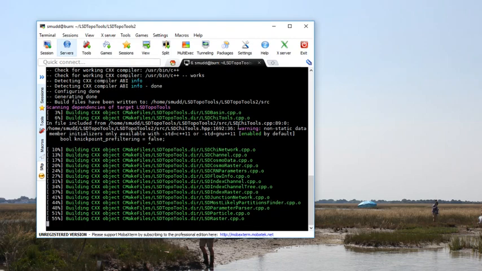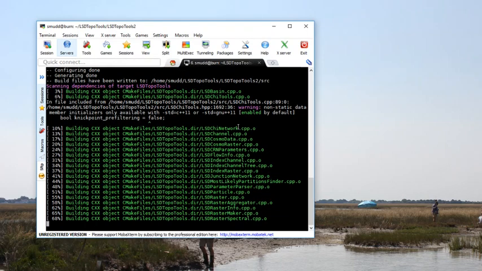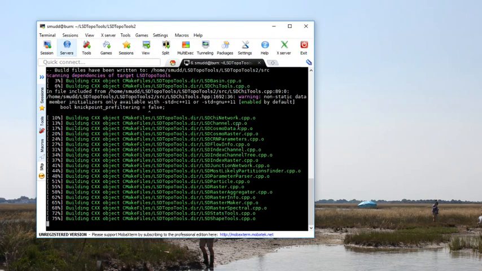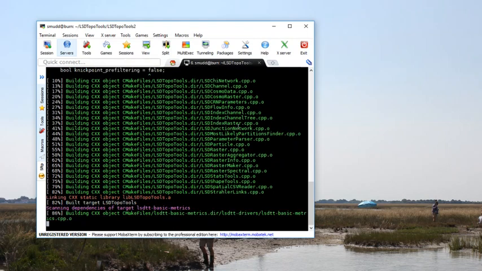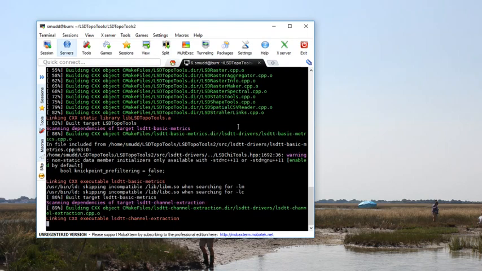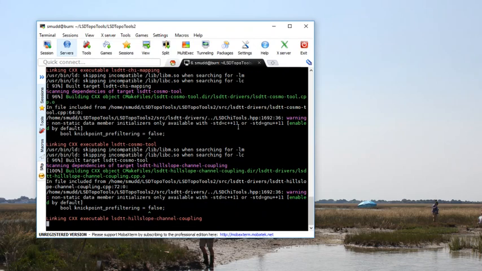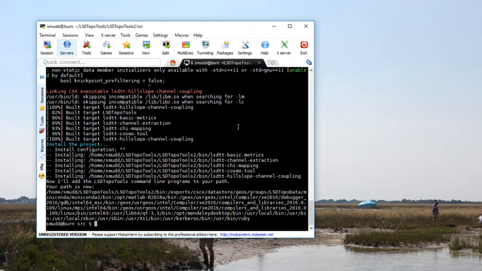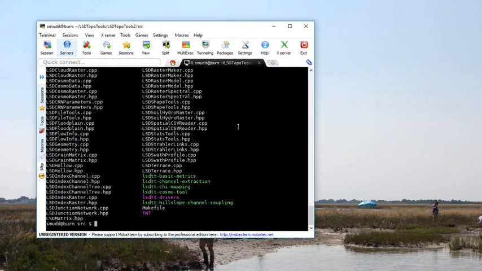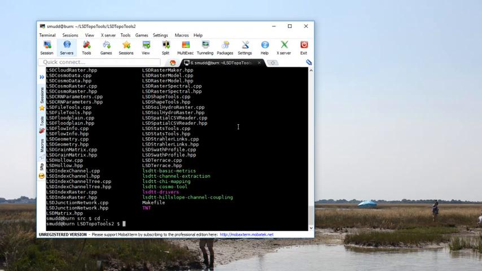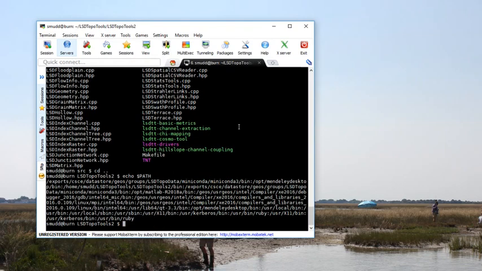Once those are compiled, then you get executable programs, but the computer doesn't know where those programs are. What the script does, it also points the terminal to those programs. So after that, you can use them straight from your terminal shell. Now, the next time, if you log out and log back in again, you need to point your programs to that first. So this is finished. So it dumps you in this source directory, but I can go back out of here. Now, because the setup has done that, you can actually see that, hopefully this works. Echo path, so this tells you what your path is, and somewhere near the top you get the path to LSDTopoTools.